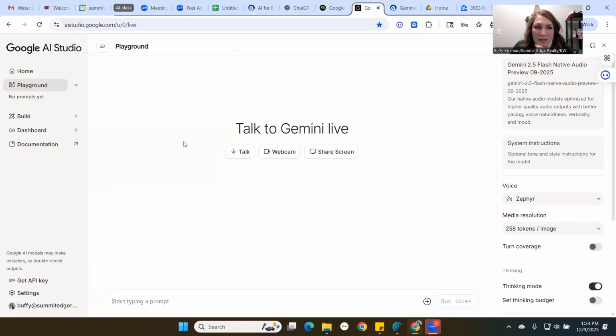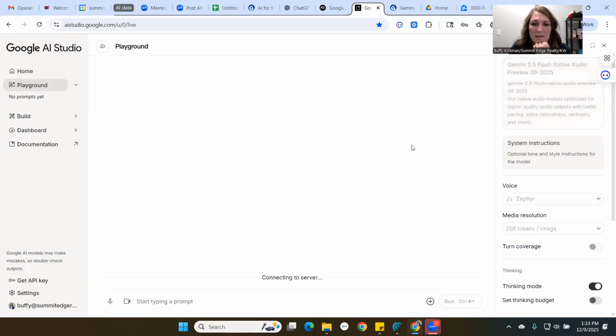What I like the best about Google AI Studio, and this is what it looks like, is there are 2 sections that I use. You can go to the playground and you can share your screen, and it can be kind of an over-the-shoulder helper for you. If you are building something or you can't remember the steps to make that thing happen, then you can share your screen and talk to it live, and it will tell you where to click and what to do.